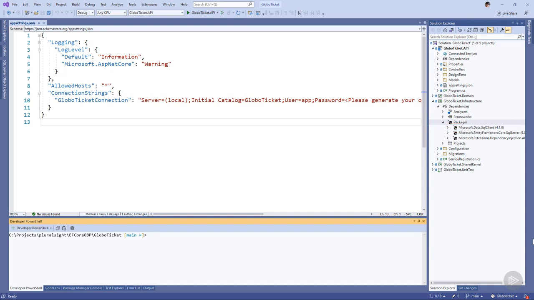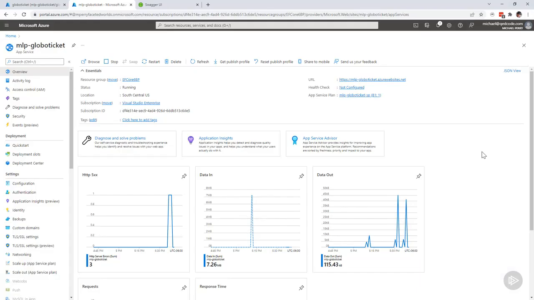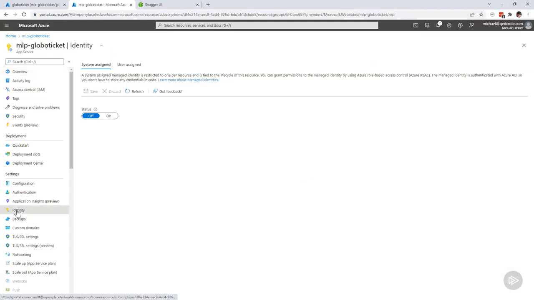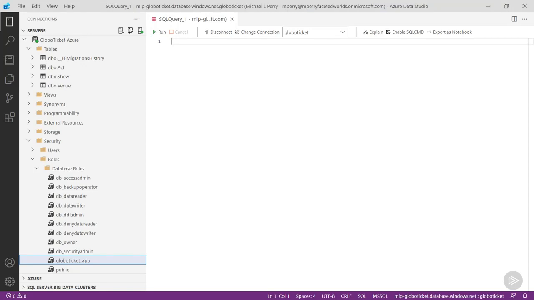Now he needs Azure to add an identity to Active Directory specifically for the app service. Carlos navigates to the app service and clicks on the identity blade in order to create a system-assigned identity. Now Azure will automatically authenticate connections from that app service. Next, Carlos needs to create a database user tied to that identity. So he logs in to the application database using Azure Data Studio as an administrator.